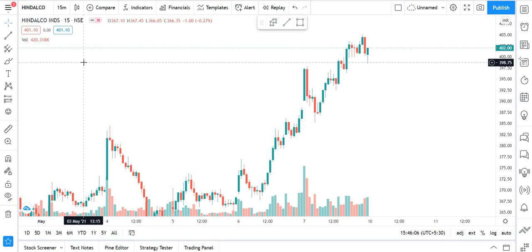Now, one more thing is really important while trading, and that is time. Someday you might be using a strategy. A strategy specifies at what period of time what should be done. Some strategies do not, but indicators never tell you which time is best for trading. They'll never tell you. Most of the strategies also do not tell you which time is best. In some of the strategies that we have shared, we have told you the time, but in other strategies we have not told you the time.